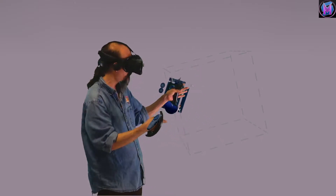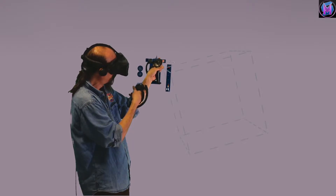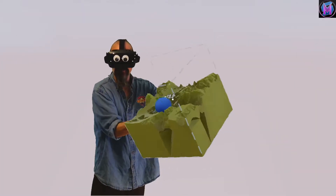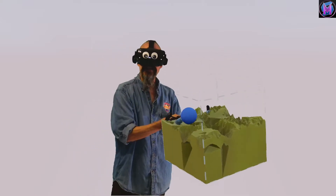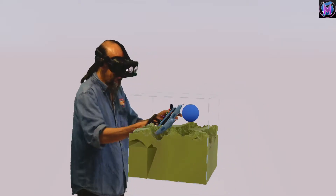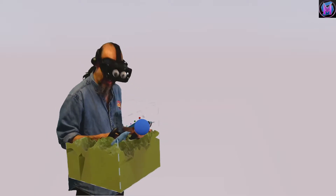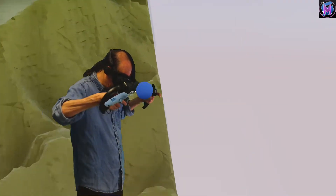I'm going to fill this with a landscape using our standard landscape tools — give me a new desert. Here is my sculpture of a desert landscape. At gigantic size, it's a nice little piece, sort of like a little ant farm. But what I'm going to do now is actually get right into a corner edge and start making it bigger and bigger and bigger.